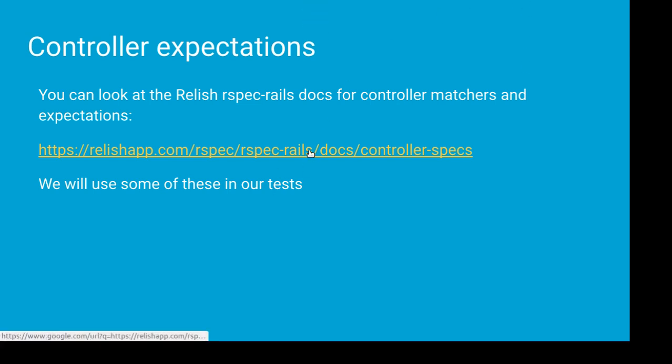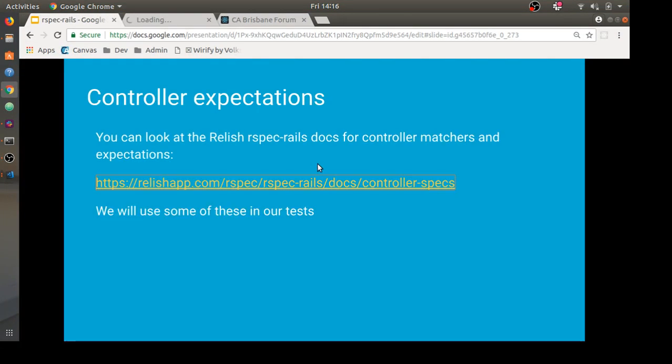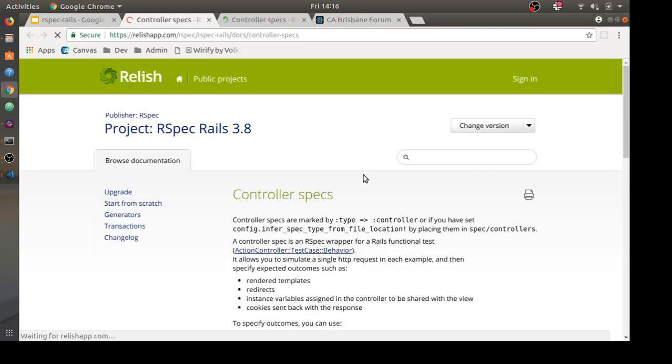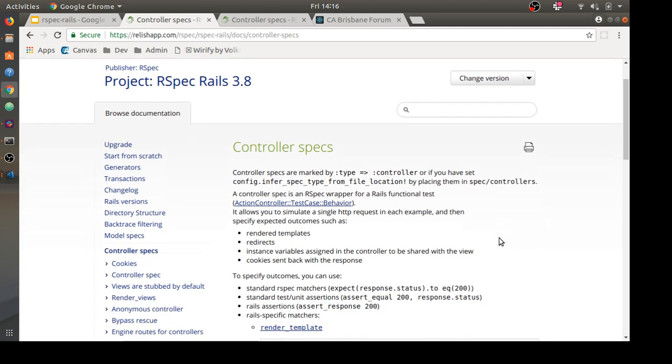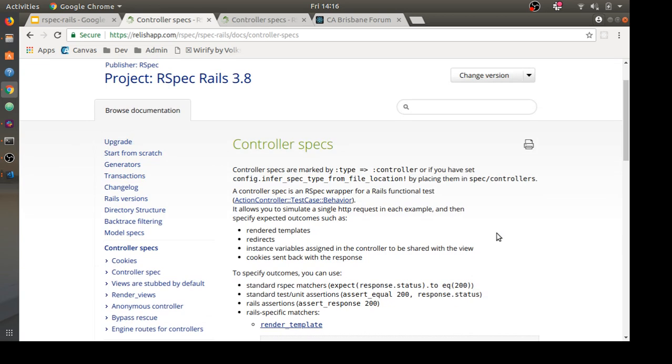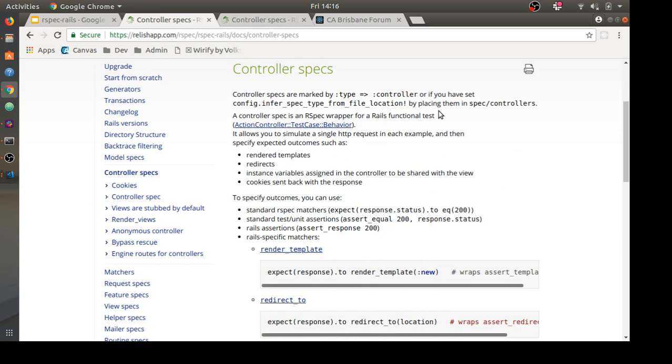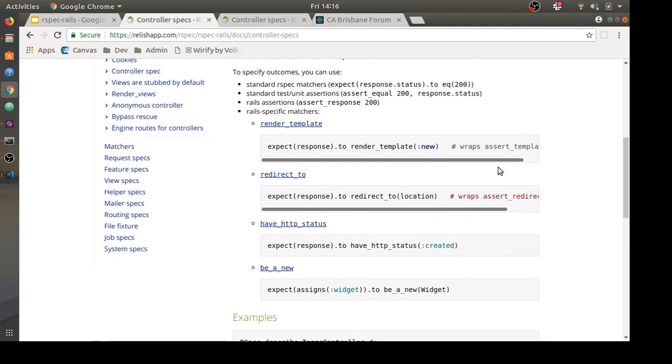Let's have a look at this. So this Relish site, which I have linked in that slide, but also there's a link at the end about the expect things that you can check. But the controller specs, this one is particularly handy. So use this one when you're doing your Rails app to write some controller specs.